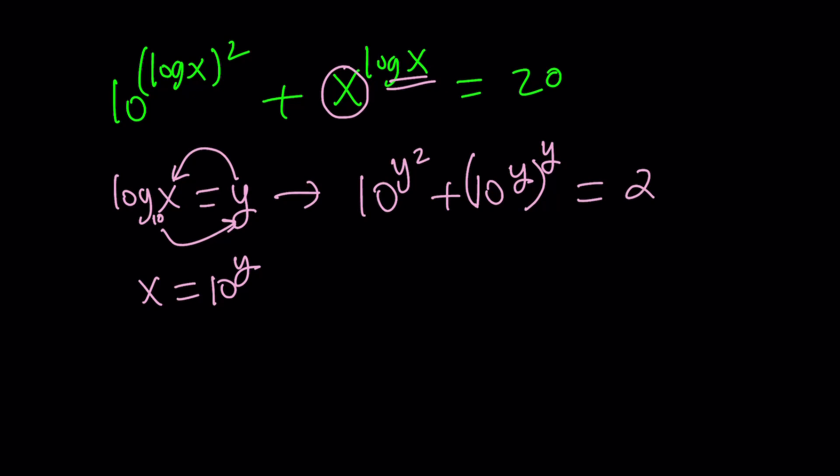So, and you're like, why is this happening? 10 to the power y squared plus... Now you multiply these exponents, don't you? y times y is y squared. That's going to give you another 10 to the y squared, and this is kind of interesting, don't you think? Okay, I'll explain a little bit what that means, but hopefully you already got it.